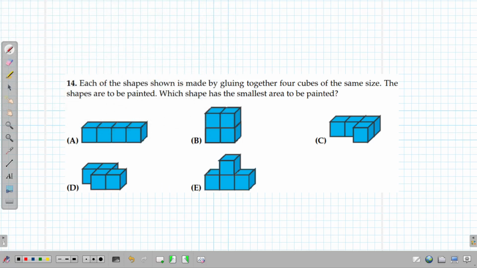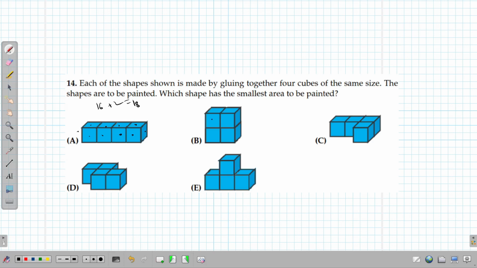Now let's solve it together. At option A, we have 1, 2, 3, 4, 5, 6, 7, 8. Okay? And this will also be at the opposite side. So 8 times 2 is 16, and these two over here, so plus 2, which is 18.